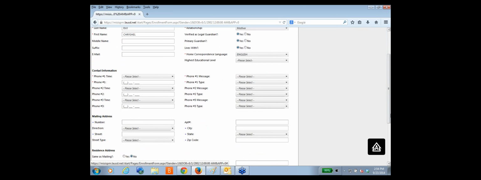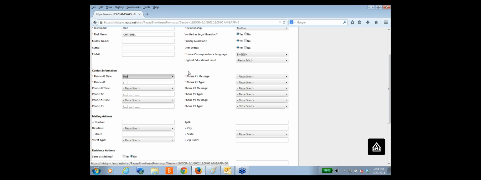Okay. The contact information is very important because this is what will interface with the Blackboard Connect application. So based on the numbers and the selections that you make here will determine the type of call that parents or guardians receive on behalf of the student. Okay. So the first option is required. The other two are optional. Okay, so let's complete the first one.